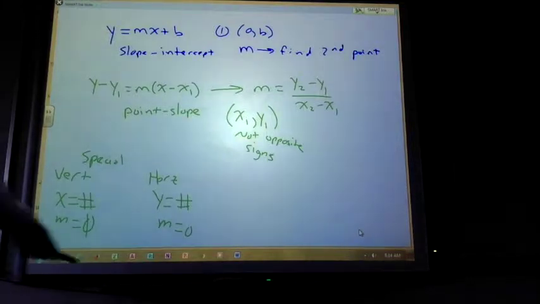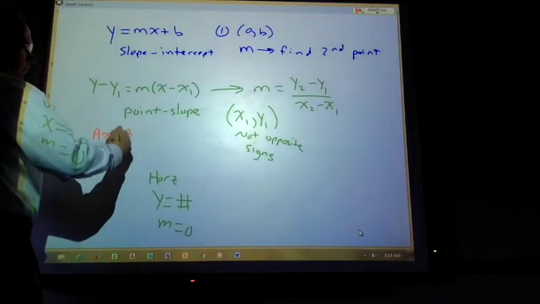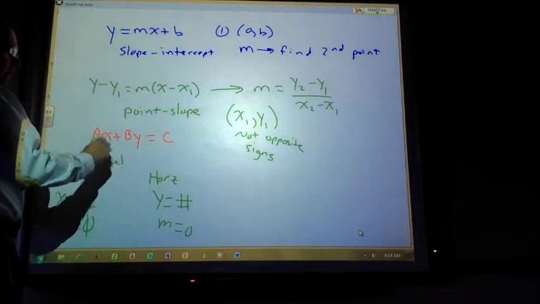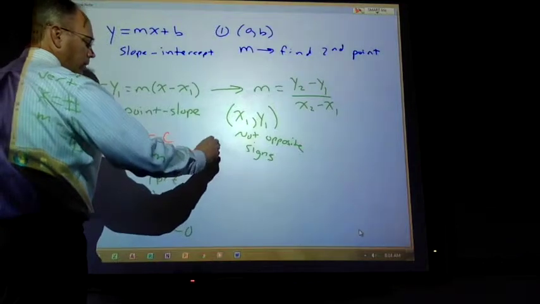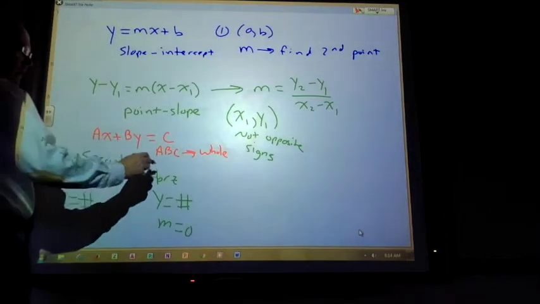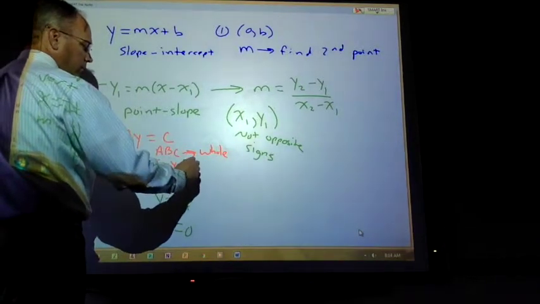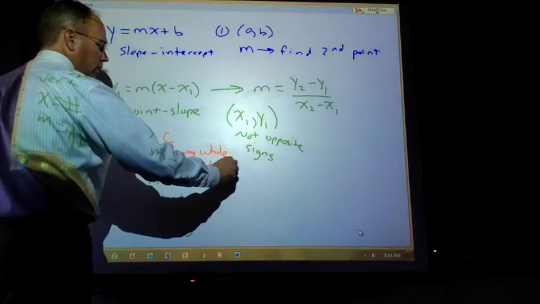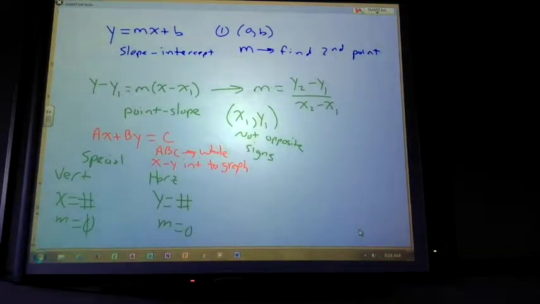And then the last way we talked about, and I went quickly through it, was having it like this, Ax + By = C. And A, B, and C are whole numbers. They're not fractions, they're not decimals. And we find the x and the y intercepts to graph. And I used what terminology to graph it yesterday? What real math term did I use? Started with a C, ended with an R. Cover method. Okay. There's nothing about saying the term cover that means math. Okay, but it literally is that easy.